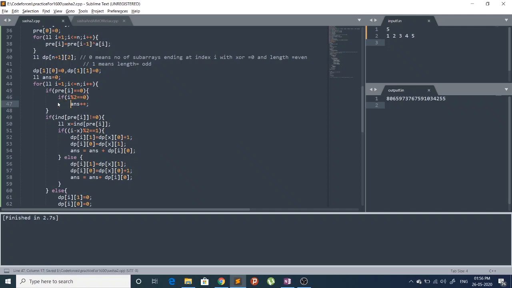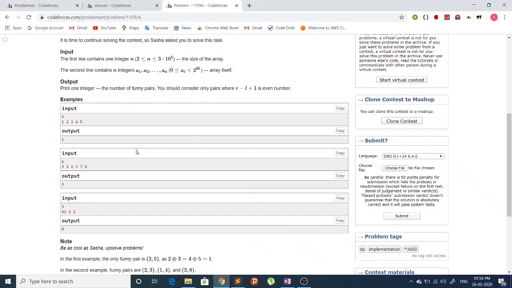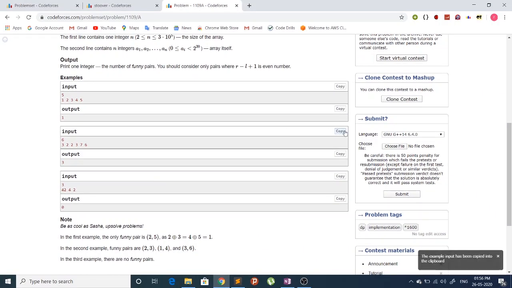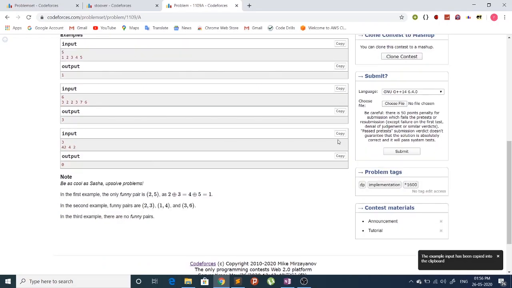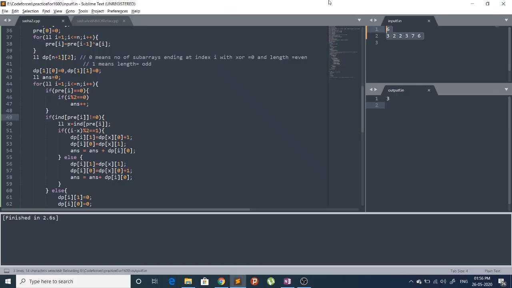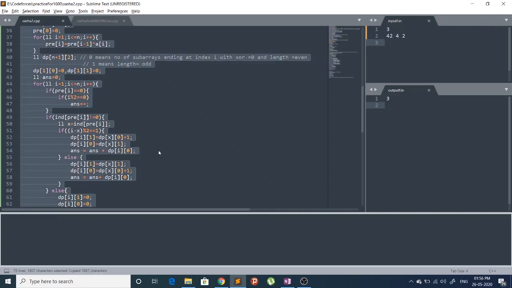Okay, now let's compile it. So yes, this was the problem. I am getting the correct answer now, and let's copy this code. Three and this one, it should come 0.